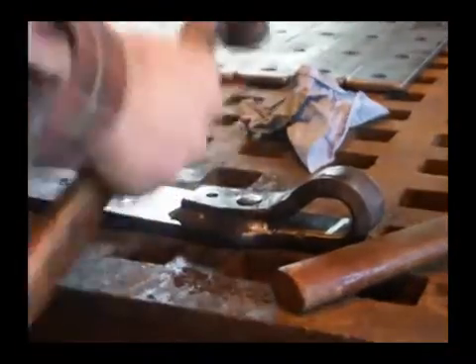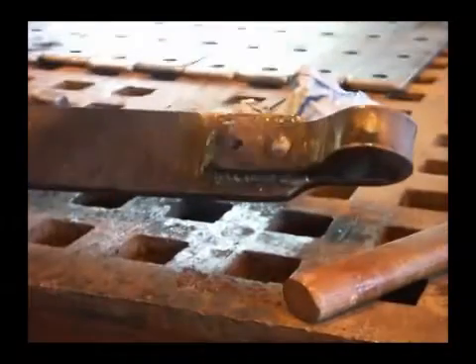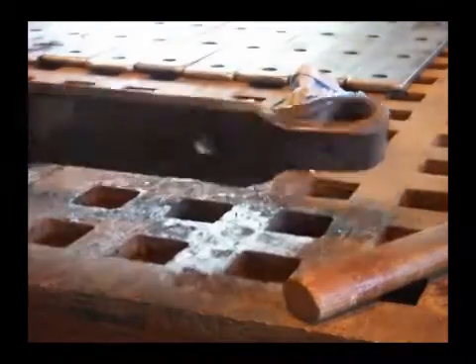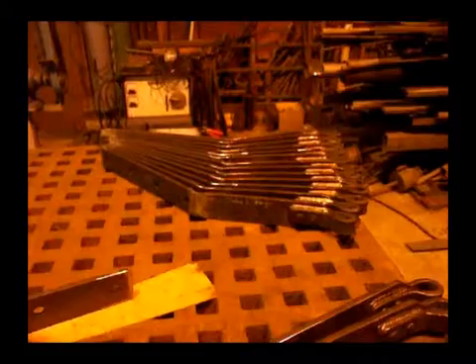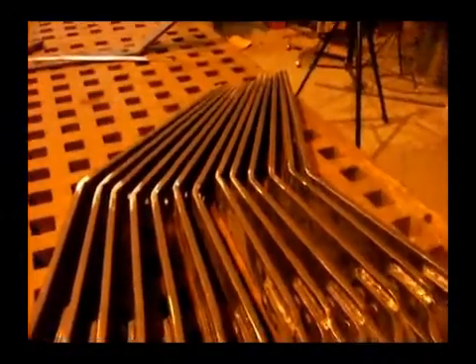And riveted, flush on the back. I'm in the process of shaping the chain plates so that they'll fit the hull. There's going to be two bends. We've finished the first bend. And how that is accomplished is to use a saw and cut most of the way through the chain plate, which is hard to do when you've spent so much time and effort working on something and then start cutting it into little pieces.